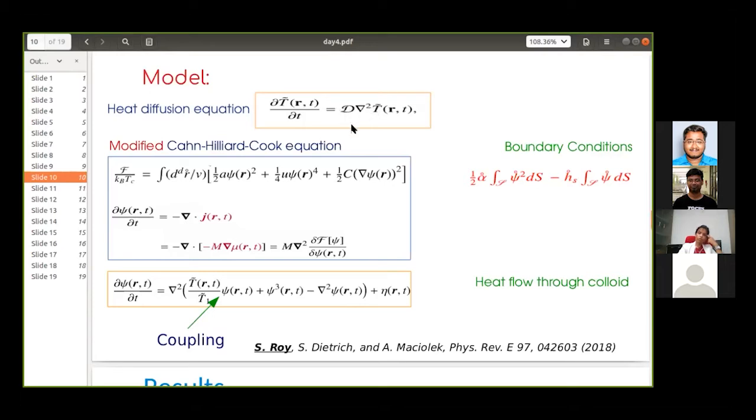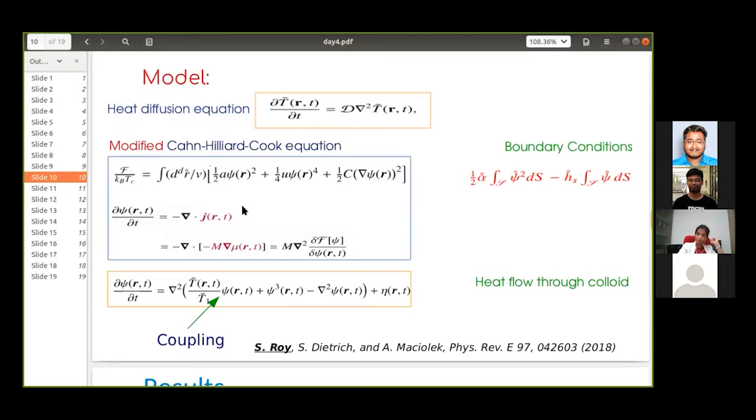It actually refers to the ratio of thermal conductivity and mutual diffusivity, but don't worry about that. Just for the time being, keep in mind it's some kind of constant, okay? So you're actually solving the heat diffusion equation to see how the temperature changes as a function of time.